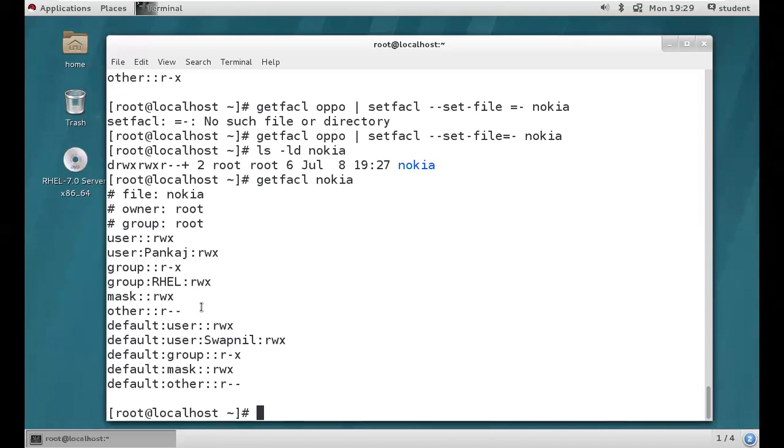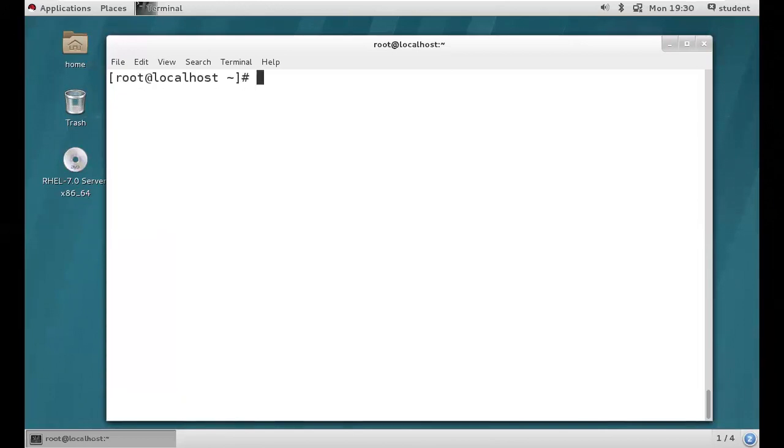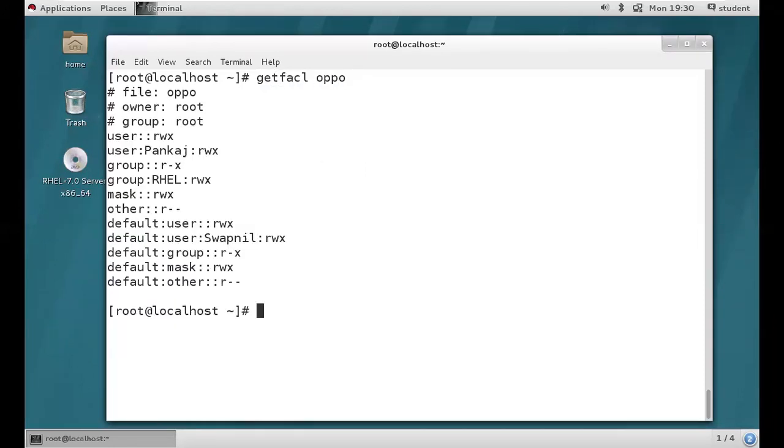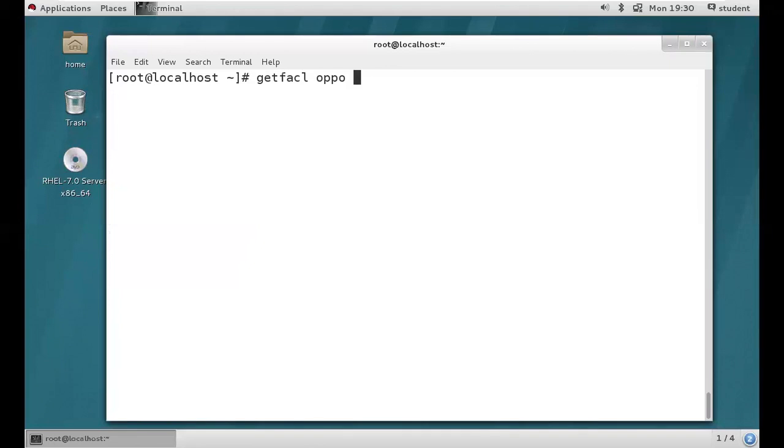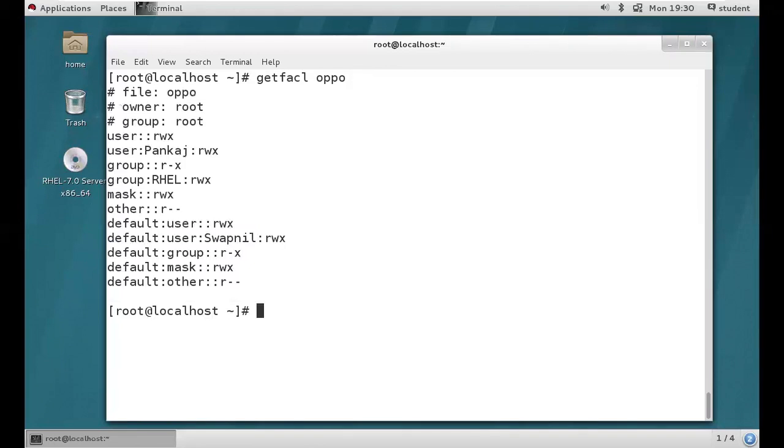So clear? So now we should not become Abhimanyu, because in the Padmavyuha Abhimanyu is going to enter and then he's unable to get back, right? So if you don't know how to remove the ACLs, you are going to become Abhimanyu only, right? So that's why we need to learn how to remove the ACL permissions also, right? So getfacl Oppo. We have a few permissions for Oppo, right? Yes, no? So now we are trying to remove the ACL permission from Oppo, right? So setfacl is a command, right?